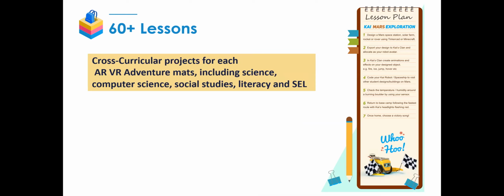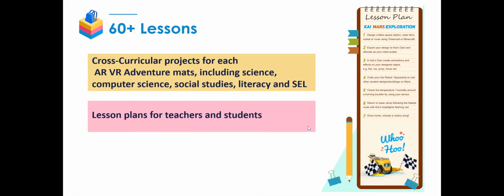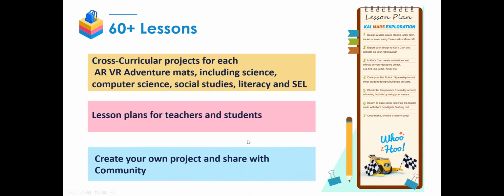Lesson plans. We've got over 60 lesson plans now, cross-curricular. You'll see, like on Mars, that can be social studies, but it can be English literature, telling the story. So we really wanted to cross over all the different subjects. You can also see the lesson plans for the teacher as well as the students. They get a plan, and once you've done all the lessons, you can also go and create your own project. You can then just add that project, and that will sit in the community, and you can share with the community.